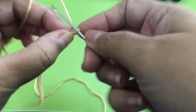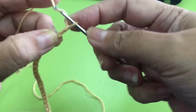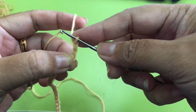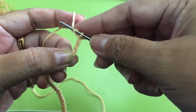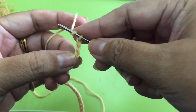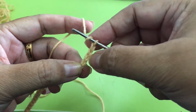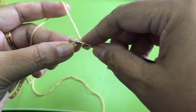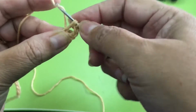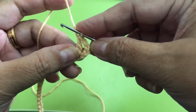So extra 1, 2, 3. See that? Then we're going to do double crochet. Double crochet is DC, yeah? So you skip 1, 2, 3, 4 on the 5th. This is double crochet.